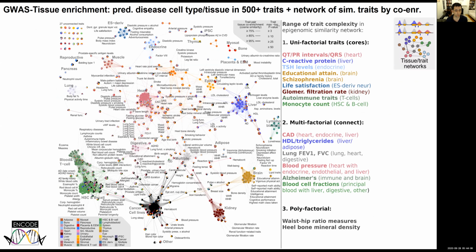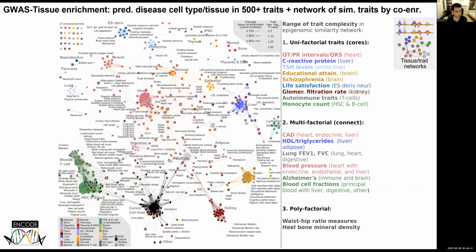biologically. We've also looked systematically at the co-enrichment patterns between traits, shown here as individual circles, and tissues, shown here as pie charts, based on the set of tissues that every trait is enriched in. And that allows us to now start classifying traits according to where they're acting. For example, you can see here a lot of brain-associated traits appear to be math ability, educational attainment, intelligence, cognitive performance, but also schizophrenia, neuroticism, depression, and so on and so forth.